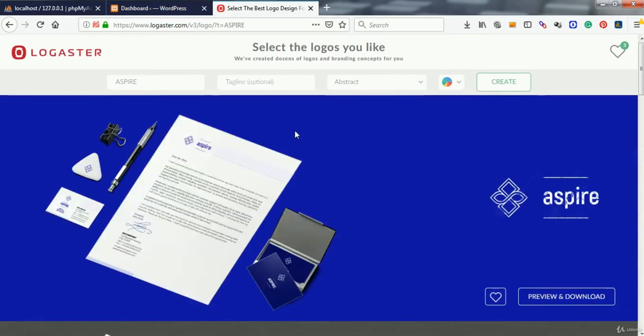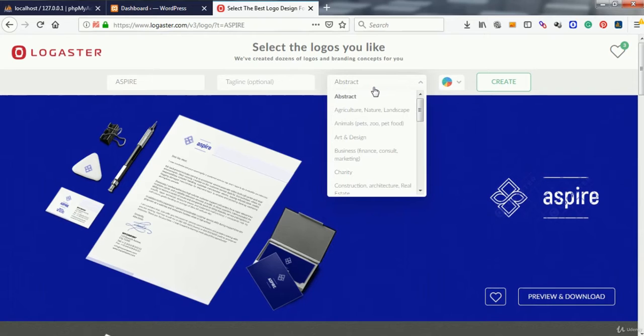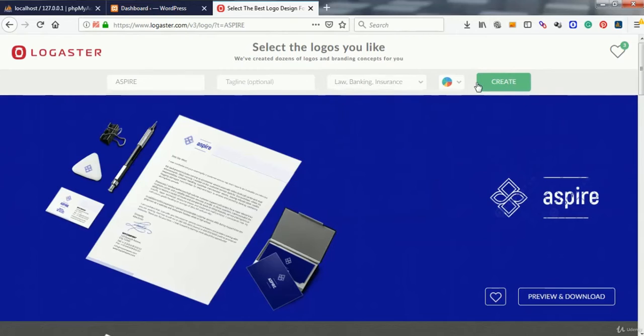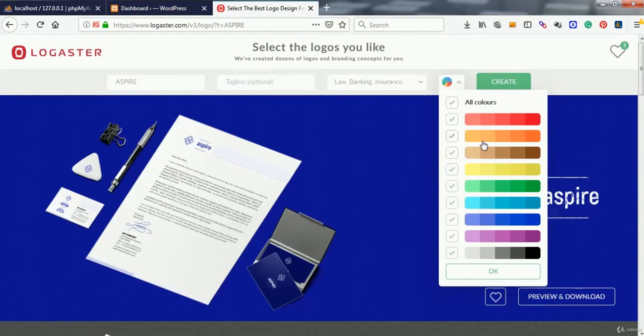From this drop down list you can choose what your company is all about, to try to generate a different kind of logo for you. Let's say this is a law, banking or insurance company. You can also choose color schemes if you want.